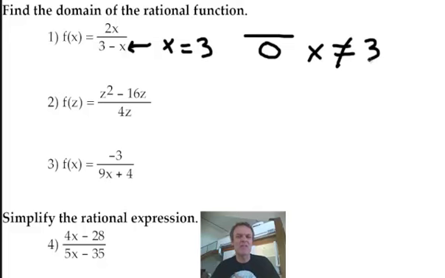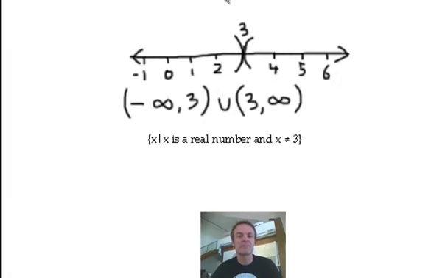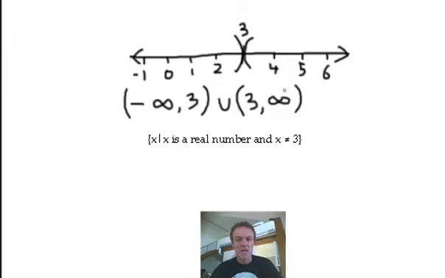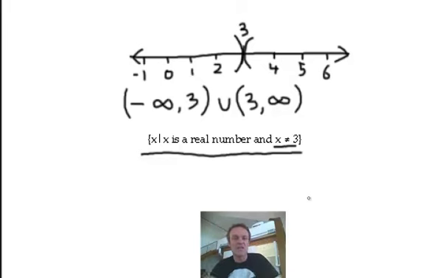Okay? So I think it's all about how to write the answer really for this. I'll just show on this next little sheet I've got, a little diagram as well. This is how the kind of questions you see in the quiz, the kind of answer looks like, and how they want you to write the answer. But there are different ways of writing the answer. This bit here is the x cannot be 3, but this is written in the fancy parentheses: x's such that x is a real number, and x cannot be 3. But really, that's the important bit that I've double underlined. Okay, x cannot be 3.